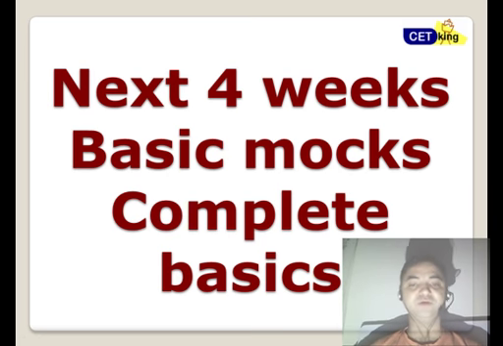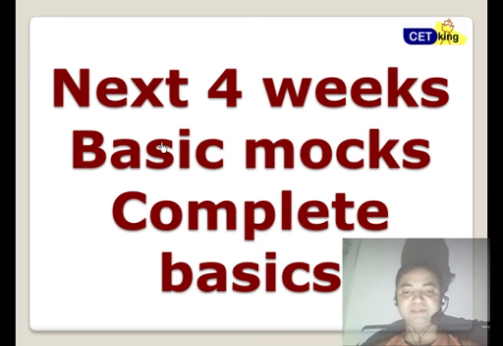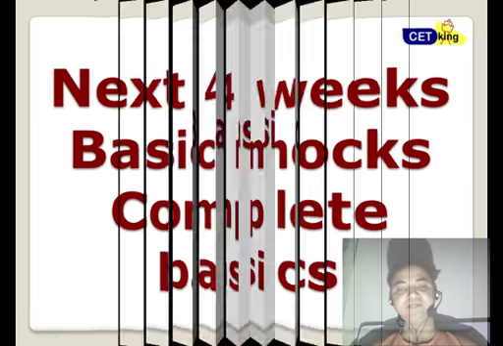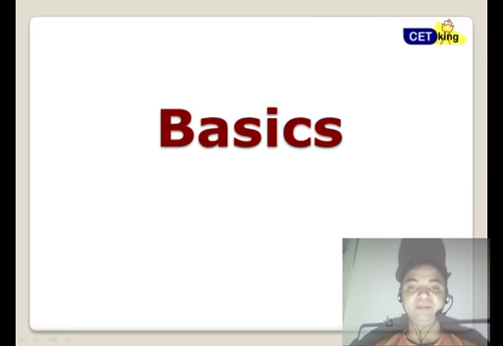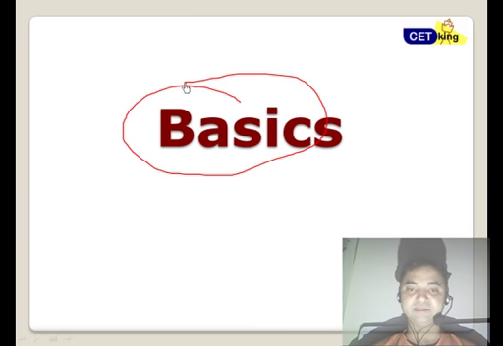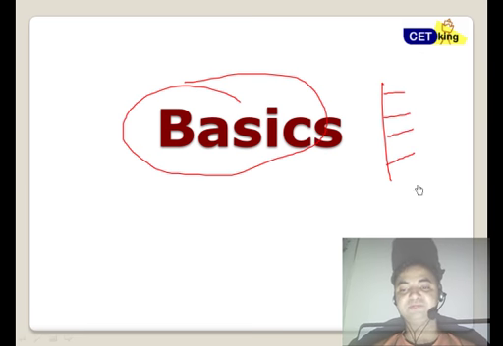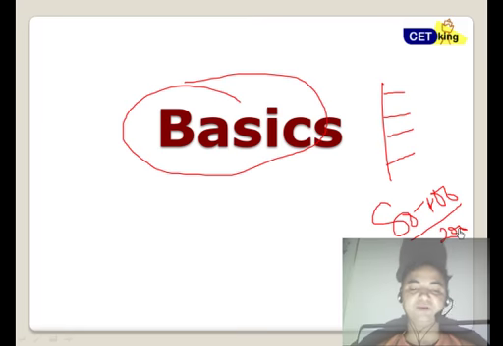For the next 4 weeks, we are going to work on your basics, so please complete your basics within these 4 weeks. Basics are very important, and you will build your accuracy only once you've done your basics. If you're following the CET orange books, or any other books, your first target is to complete the basics. The moment you are done with the basics, trust me, you'll start getting a decent score between 80 and 100 marks out of a 200 mark paper, which is a very good starting point and building block for the future.